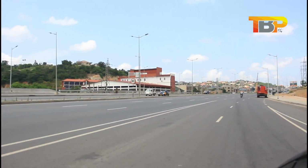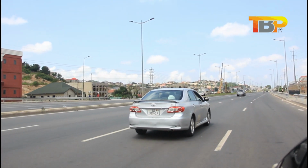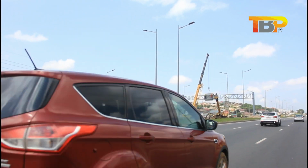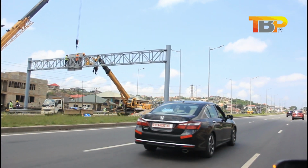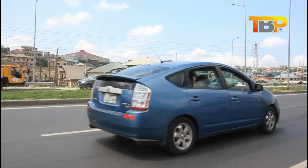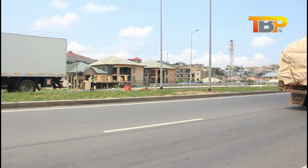So now this is the Accra Kumasi highway. Like we told you from the beginning, those who were using the underbridge, this is where they will come to pass and go straight or move towards Accra Central. Now we are going to turn back as though we are heading back from Accra Central to Kumasi. So we are going to turn back like that. We move to the far left of the interchange project, so that we can turn back and join the main Accra Kumasi highway.